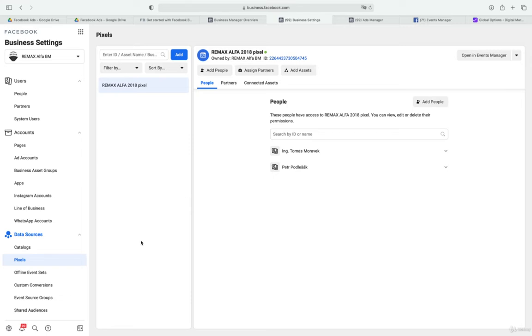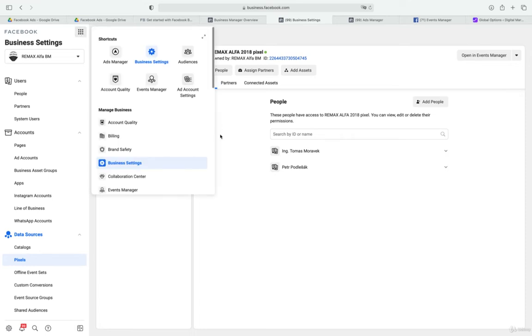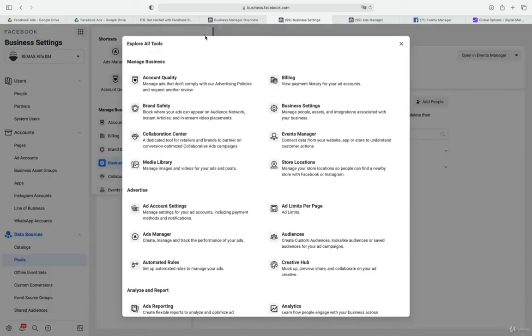So, I will now click here. This is called Business Tools, and I will just open this mega menu. This is basically everything that you can use with Business Manager. That's why I really like that you use it, because you can see you can have Ads Manager.